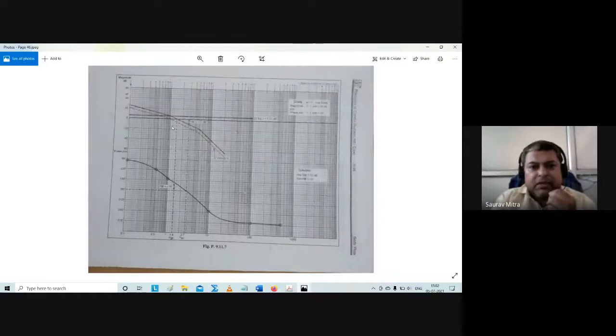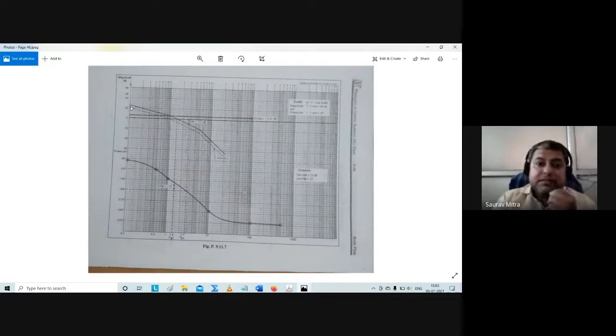Here you can find that from 0.1 to 1, the slope is minus 20 dB per decade, and from 1 to 5, the slope is minus 40 dB per decade. Now I told you there are two processes. In the first process, you are not adding the 6 dB with the poles. So in this case, below this, you can find two parallel lines. This dashed line is actually only the poles. It is actually the combined resultant of 1 by s into s plus 1 into s plus 5. And that is given actually above, shifted by 6 dB.